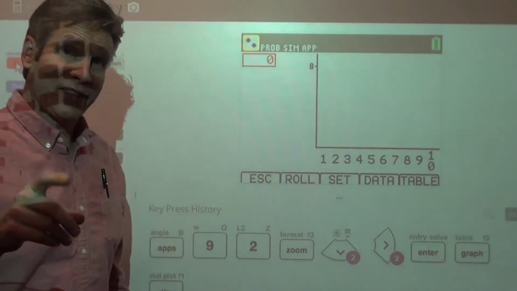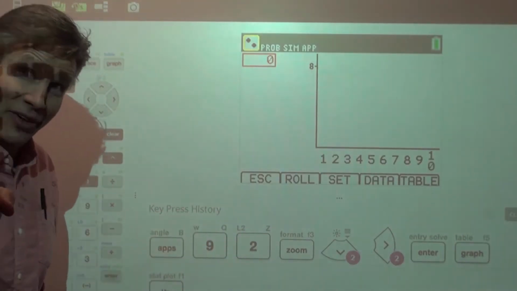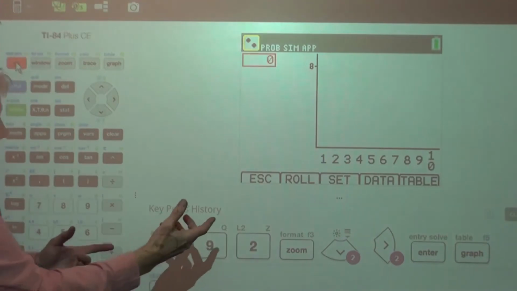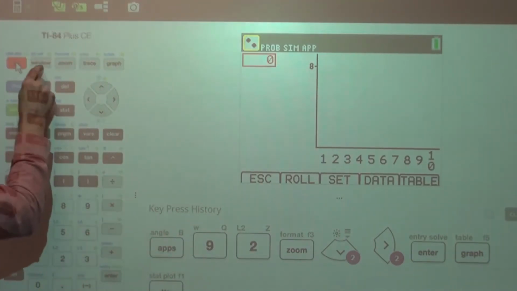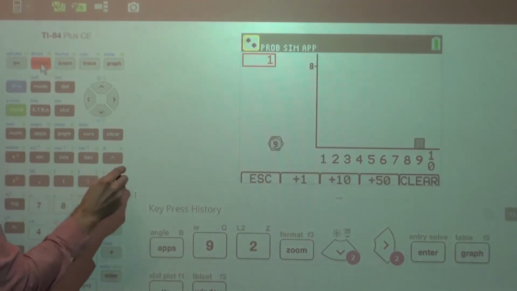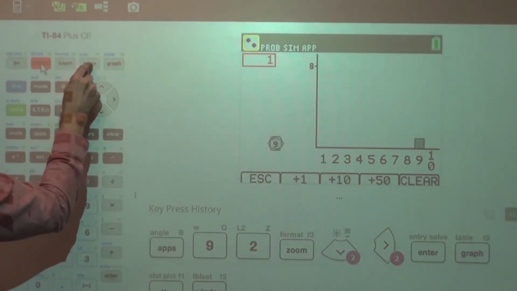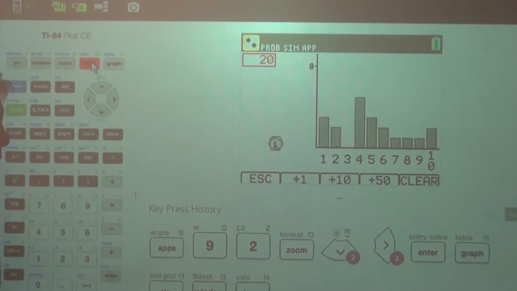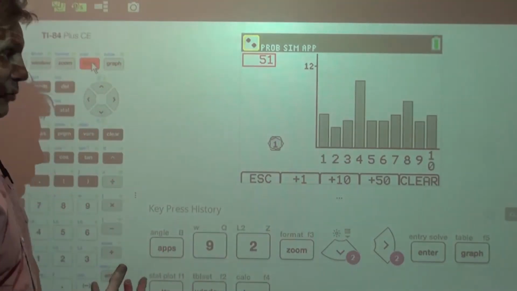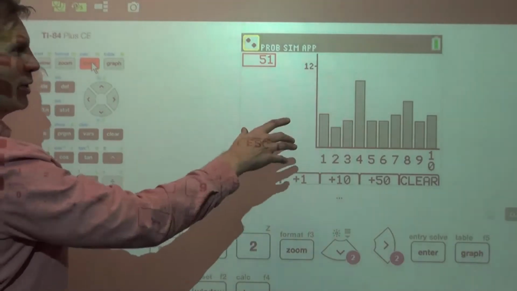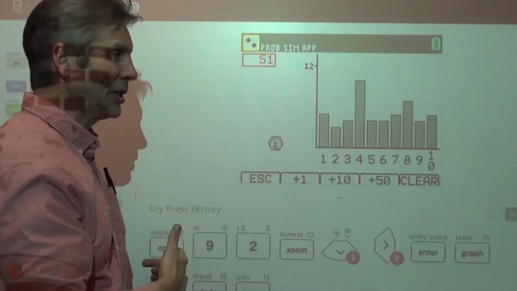Here's what we did in class today. We went to the applications on the TI-84 graphing calculator and said, let's roll a 10-sided die 50 times. So by golly, we did. We rolled that puppy 51 times and boom, there were the results. Not that this isn't the most exciting thing in the world to do, but instead of doing it there, we could just go to a list and simulate the rolls.